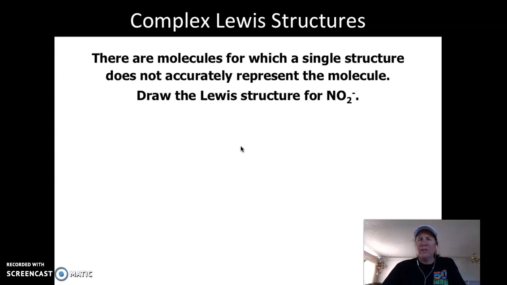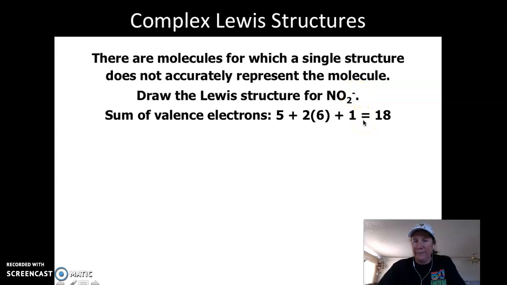There are molecules that have single structures. Here's the Lewis structure. When it says a -2 here, or negative, this means I get to add electrons. So if we're doing polyatomic ions, if there's a -2 up here, you get to add 2 electrons. If there's a -3, you get to add 3 electrons. In this case, there's just 1 negative, so I get to add 1 more electron when I'm done.